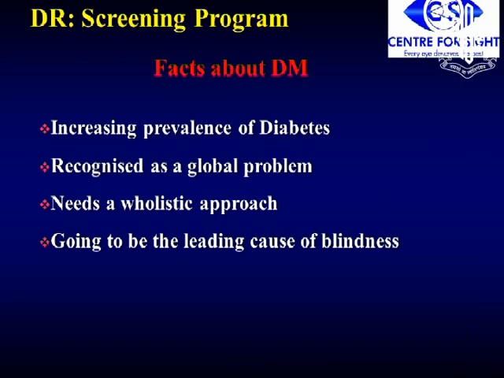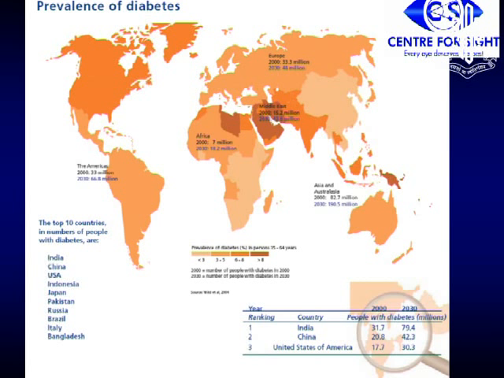Very essential about what would be an ideal. Ideal need not be easy, and as Naresh was pointing out slide after slide, it is so difficult to do in the field. Why is it important? Because diabetes is increasing in prevalence, and it is now recognized by WHO as a global problem. It requires a holistic approach rather than being a disease limited to the eye or only part of the body. And as ophthalmologists, it is going to be a leading cause of blindness for us. So we have to deal with it, and it is very much preventable.